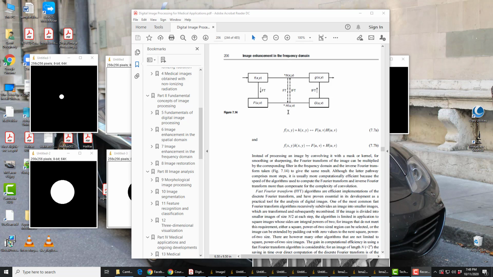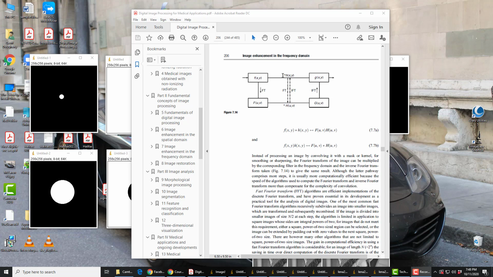Fourier filtering, which is this multiply by a Fourier filter and get back to the spatial domain, is an alternative to straight convolution. And although it looks like a more complicated thing to do, because the Fourier transform and the inverse Fourier transform are very efficient operations, and because multiply is straightforward, it generally takes the computer a shorter time to do this than it takes it to do convolution.